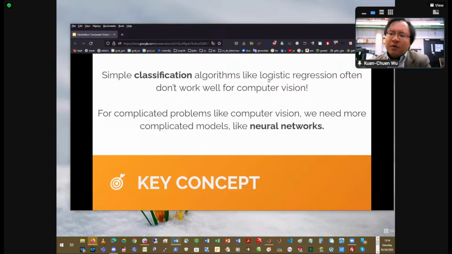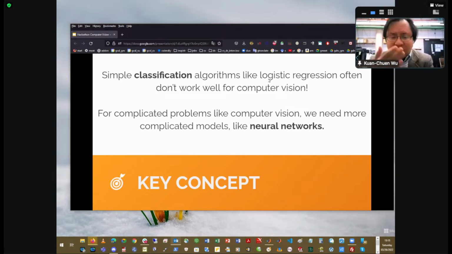So you may have heard of classification algorithms like logistic regression, which can be used for classification, but they don't work well for computer vision. That's why we need neural networks. One of the key insights as to why other machine learning algorithms that are not suited for vision don't work so well is because they don't take advantage of the fact that in an image, the pixels' location relative to one another has meaning.